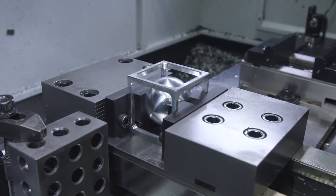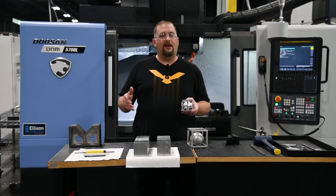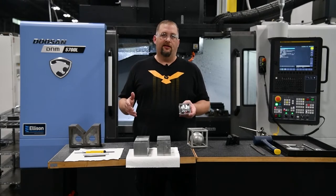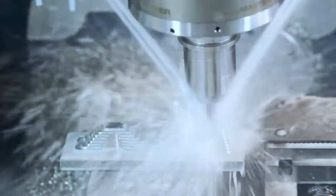While we're talking about Blaser 735, Jesse and I have recently noticed how big of a difference coolant makes in the life of our tools and the finished surface of our parts. Here at Titans of CNC, we run a lot of the stuff we do on camera without coolant, but we always come back in with coolant at the end to give us the surface finish that we're looking for.